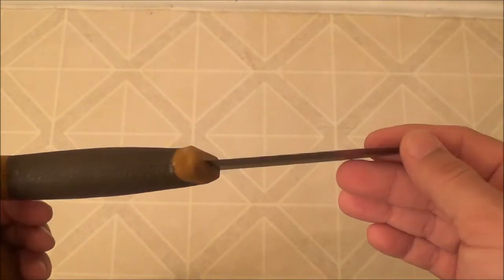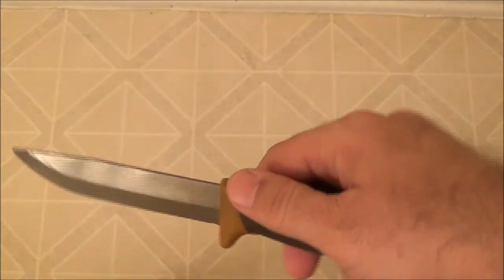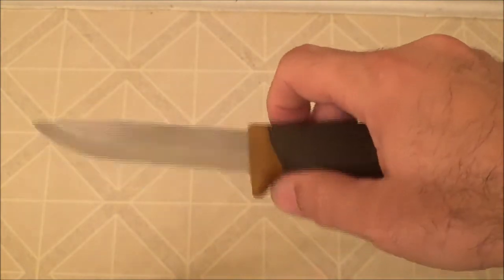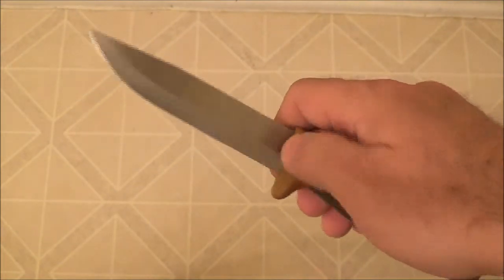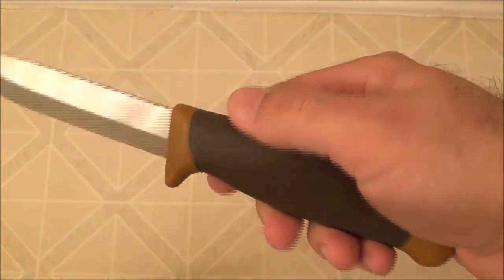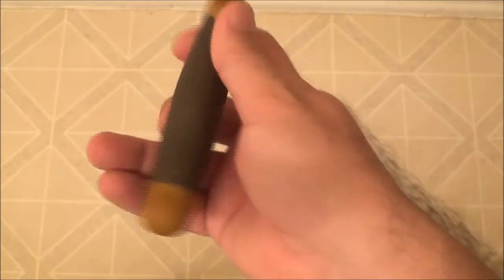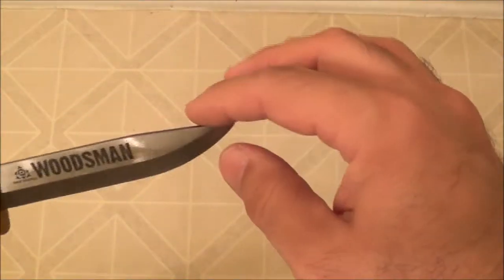If you're not on their mailing list, it's something I received a couple weeks back. They're trying to come up with their own brand of knife at Dan's Depot. They've taken a lot of input from users who've used the Mora knives — they like them — and they've tried to add a little bit more to get it closer to what they think their customers would like. The handle at first look is a lot like the Mora.